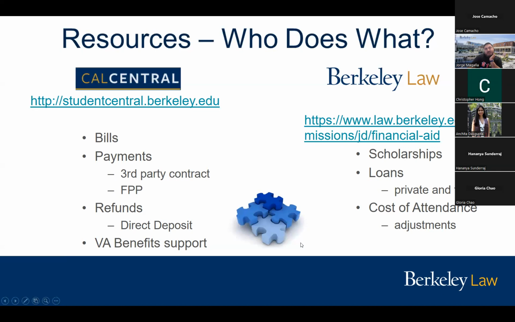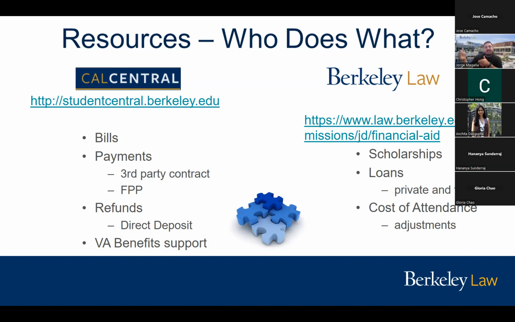Next, resources: who does what? It's always confusing, but the way we look at it, CalCentral and Berkeley Law are two different offices and we do two different things. CalCentral is who charges you, where you make your payments. They also are the ones that send refunds to students. And if you have any VA benefits questions, you would go to them.